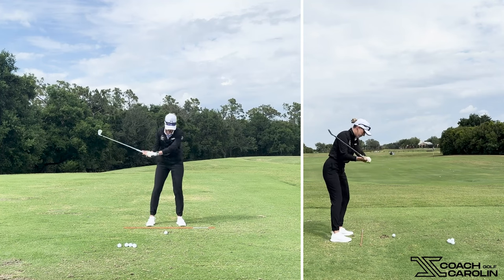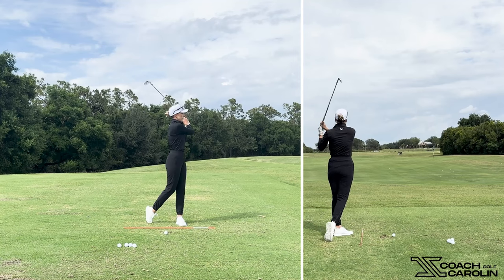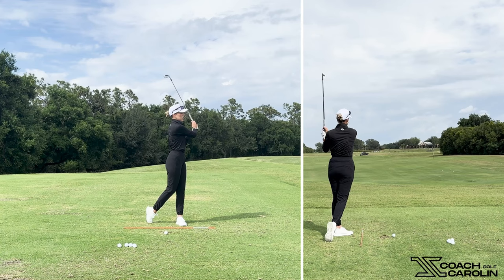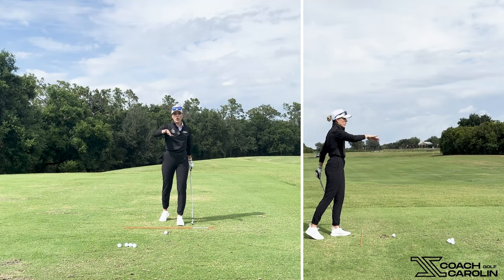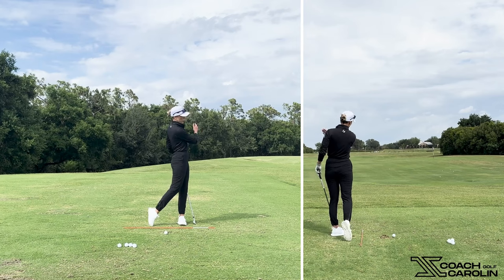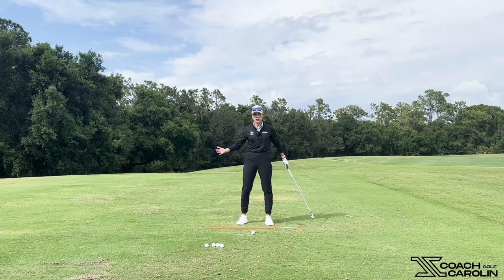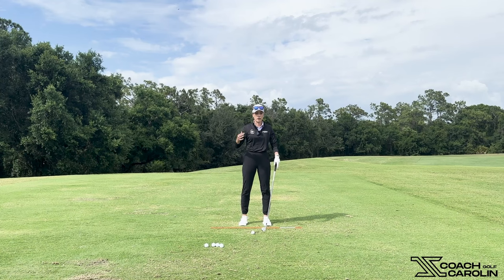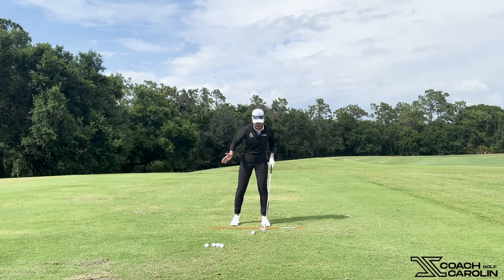When he gets into his finish, it looks like this — if I push forward hard, my foot kind of gets pulled back. When he's finished, he's a little wobbly because his toe is now in line with his heel and he has a hard time holding his finish. Ideally your right foot would still be where it started, just on its toe and picked up a little because you've turned through. His right side is extremely dominant, so we need to relearn the actual motion pattern: it doesn't happen by firing your right side and pushing off that trail foot.